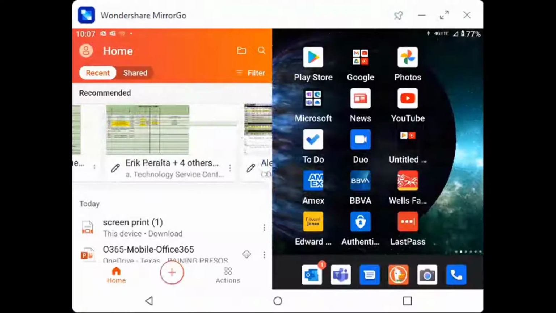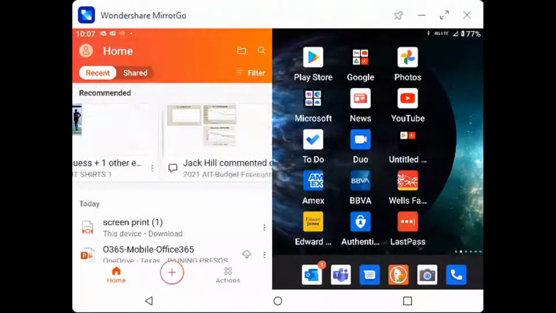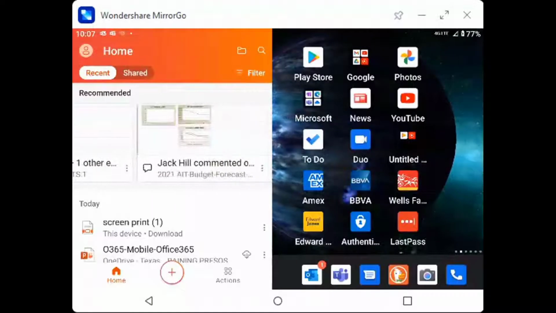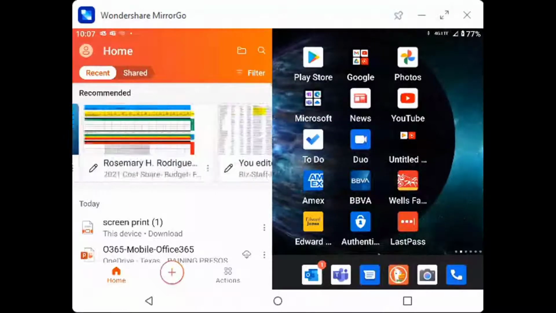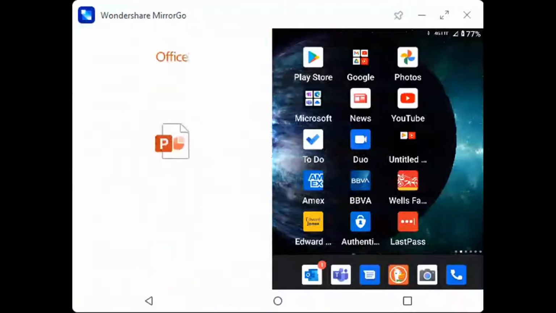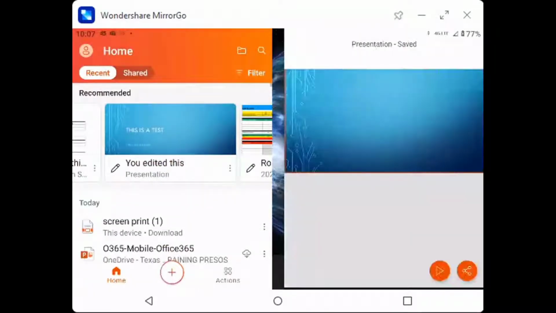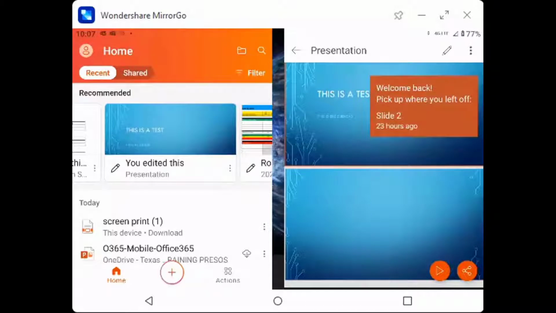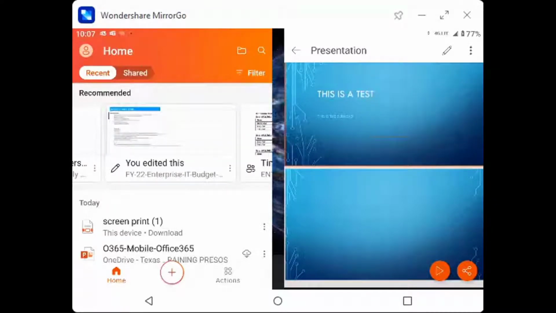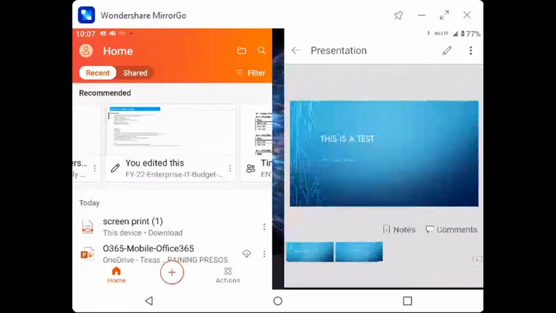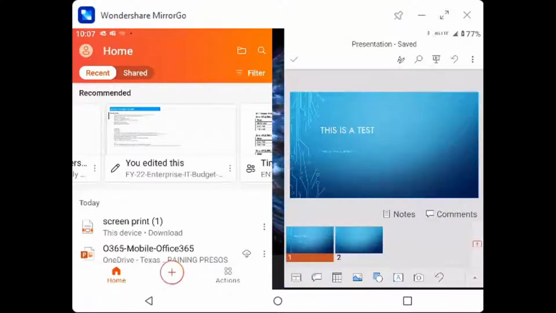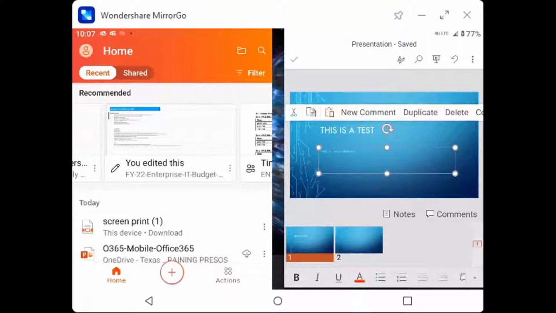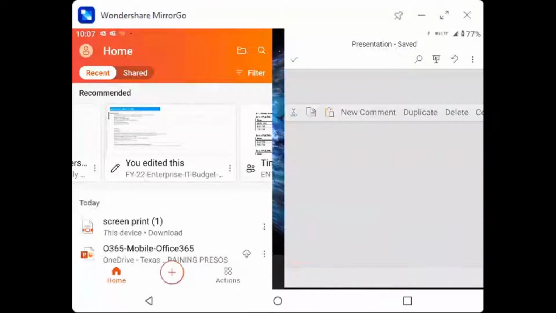Notably, you can also pick one of those spreadsheets and open it if you choose to do so. I'll go back to this test. This is a PowerPoint file I was working on the other day just for this demo. And as you can see here on my 2-screen phone, which is really cool, it brought up the actual PowerPoint on the other side. I can actually go into edit mode and start typing in text and actually go into a preview mode of that.